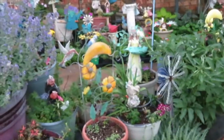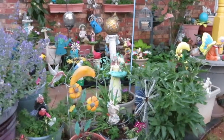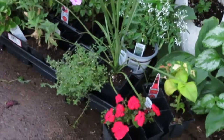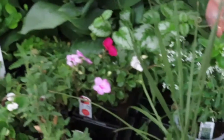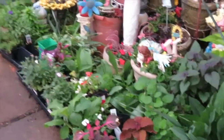And that's just about the end of the day for me. I started out tired and I ended up tired, and I was hoping to get the whole front finished, but I didn't, not really. You can see I still have several little pots that I want to go ahead and get. There's some pretty impatiens and coleus, that beautiful white diamond euphorbia. I'll definitely want to get some of these in my pots. I might get to use some of these impatiens in some of the ones that the snails killed, so we'll see how that goes too.